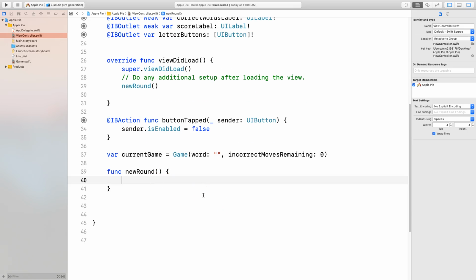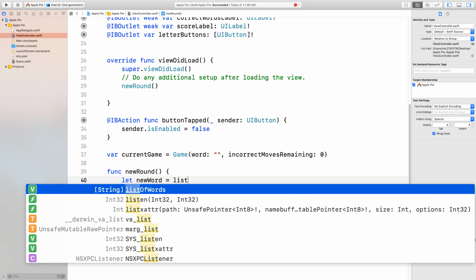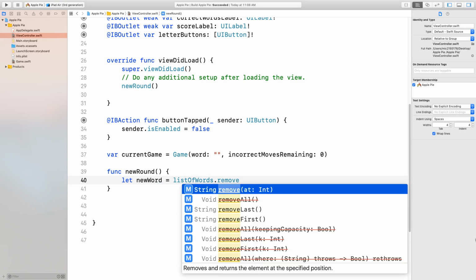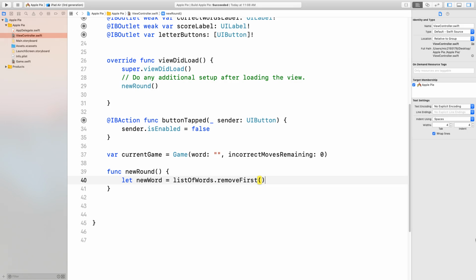So now in our new round, I'm going to set let newWord equal to listOfWords.removeFirst(). What that's going to do is remove the first word in the array once an actual new game begins.